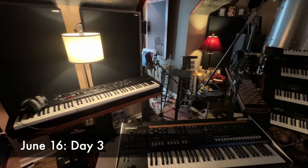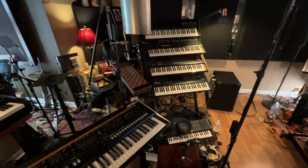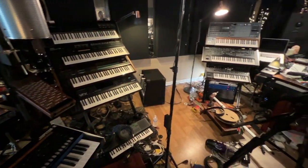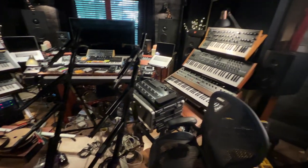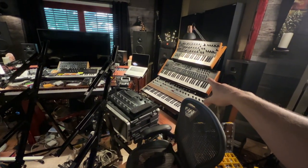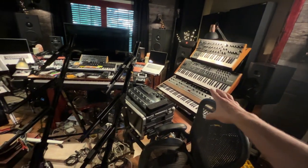Okay, day three. Things are still completely a mess. Things get worse before they get better, right? Definitely making progress though, even though it doesn't look like it. I still am really, really happy with that right keyboard rack. I love those analog synths together.